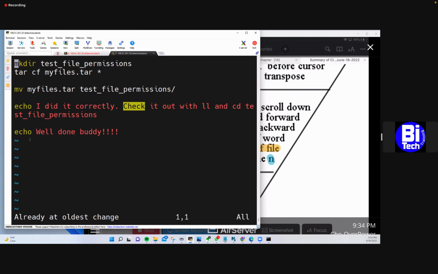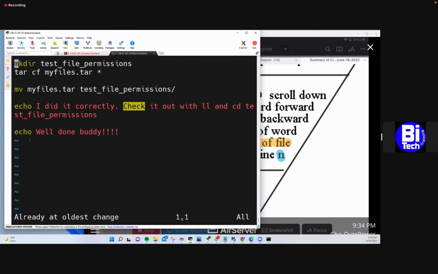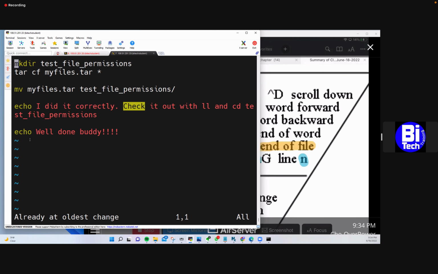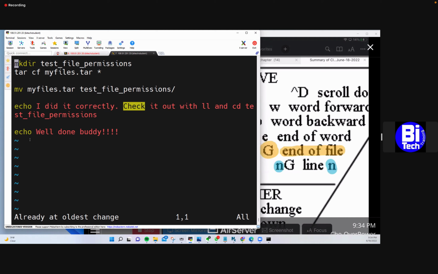Guys, you don't need to know all of these commands, okay? Now I'm just doing those that are important. Otherwise, guys, to go left, to go right, you can use these things here. I don't want to highlight that. I don't want you to think that these are keys of great importance.